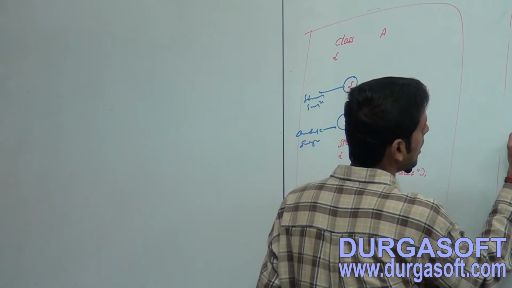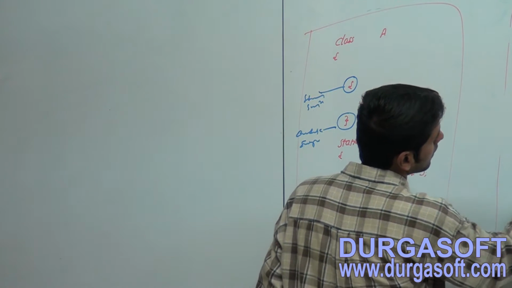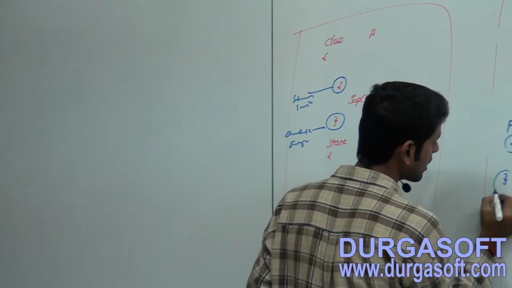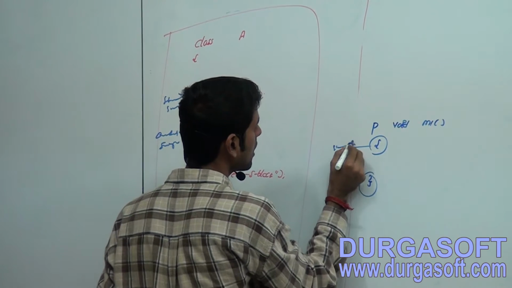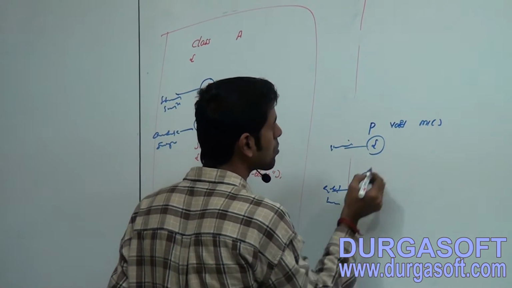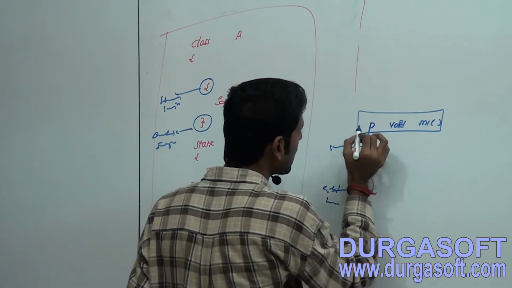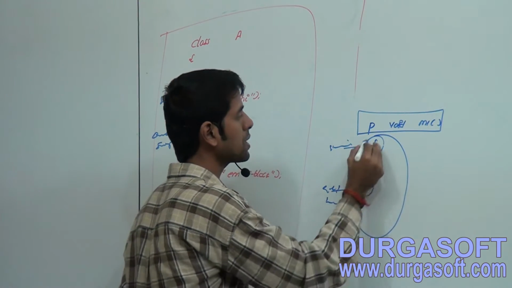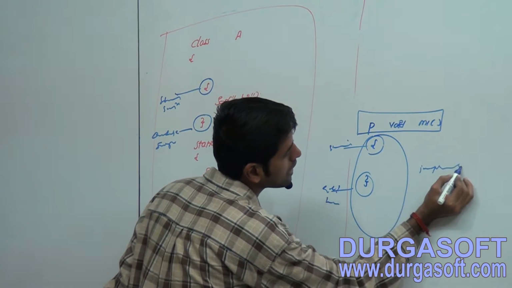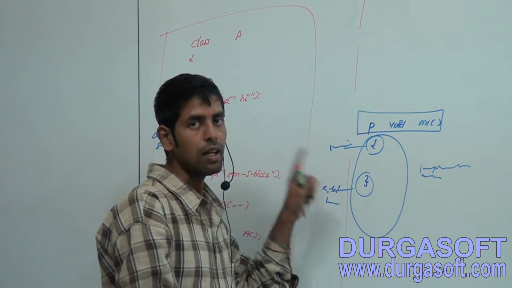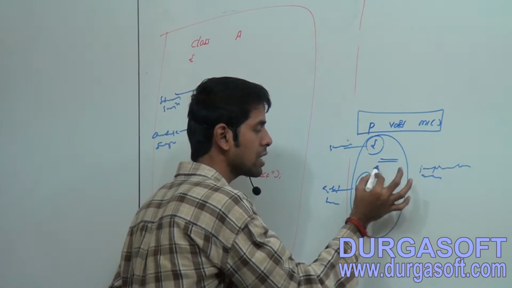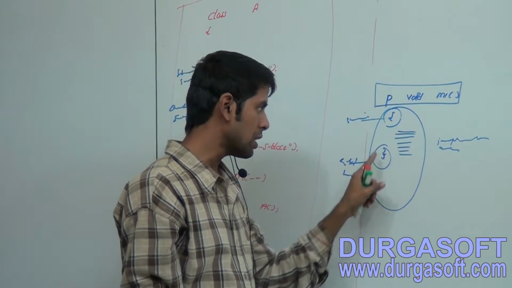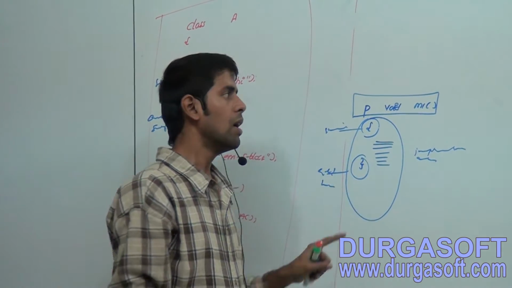What is this? Public void M1 method. What is this one? Starting scope, ending scope. Okay, getting? Starting and ending scopes. This one is what? A method name. Getting? This thing represents always the implementation area. If you want to write any instructions or perform any activities, within the scopes only you have to perform.